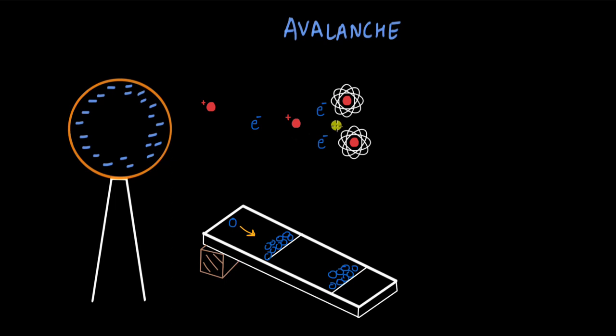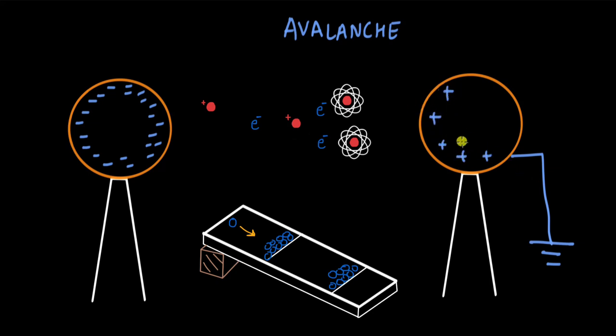So spark - where's the spark? If I now bring a sphere of zero potential, and let's say this is grounded at zero potential, there will be some positive charge that is induced on the sphere as a result of the negative charge that is all accumulated over here. There is some positive charge induced and there will be strong electric field lines from the positive end to the negative end. Finally you get a region of space which is basically full of ions and electrons, and it is so loaded with these charged particles that it essentially becomes a conductor. A huge current goes between the two - this results in a spark.